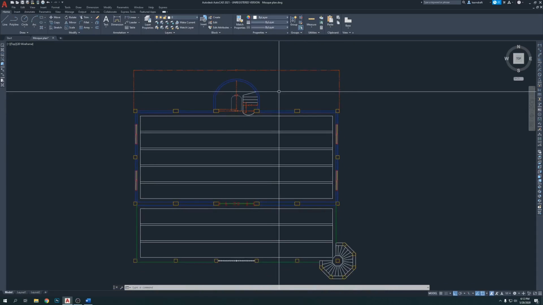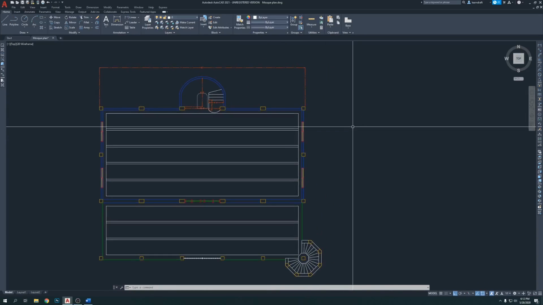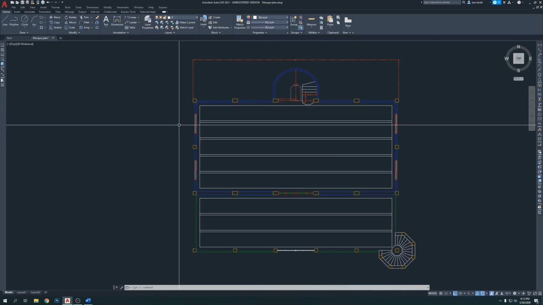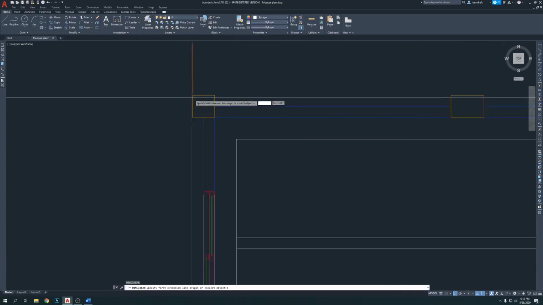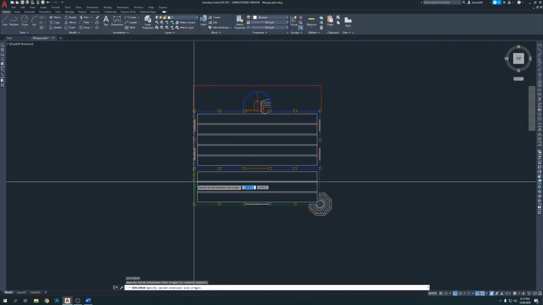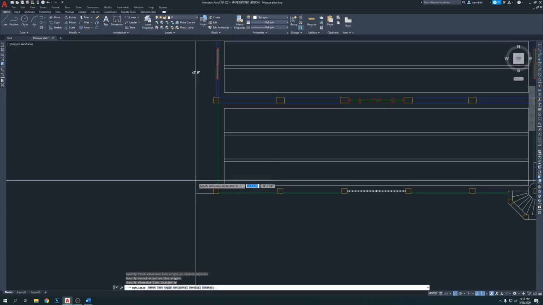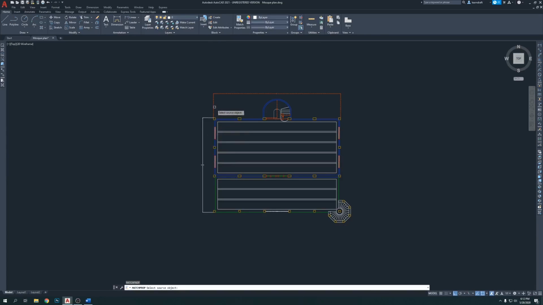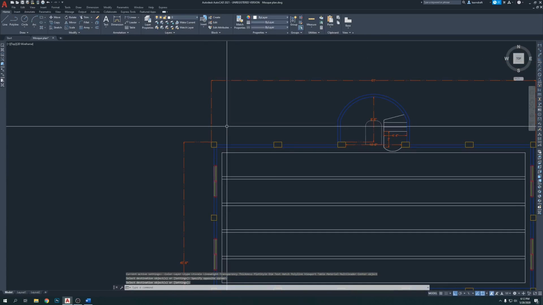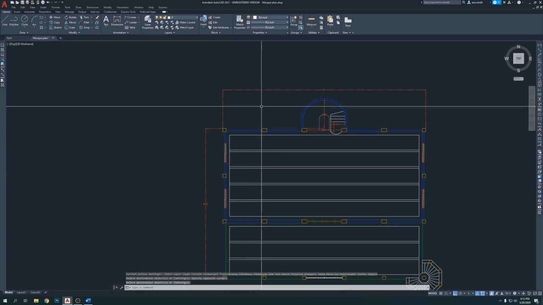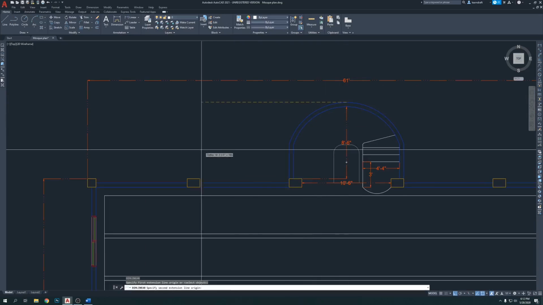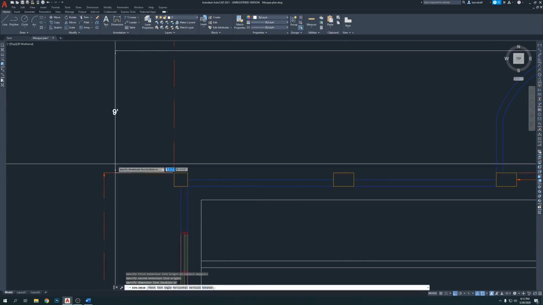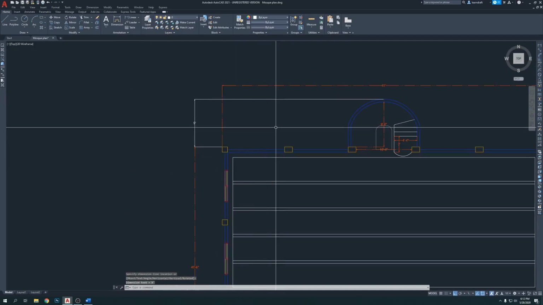Now dimension from the side, DLI from outline to this outline is 45 feet, and Mehrab is 9 feet.